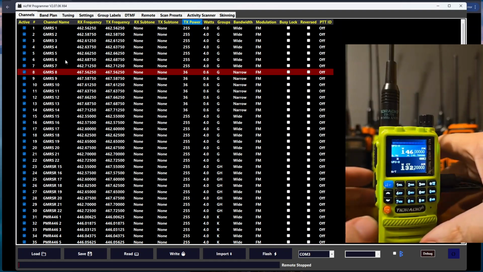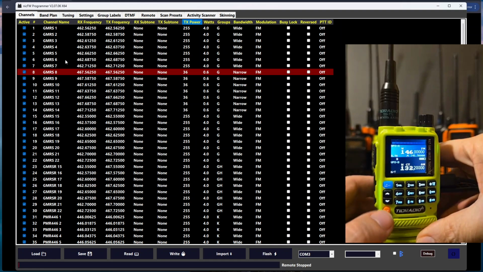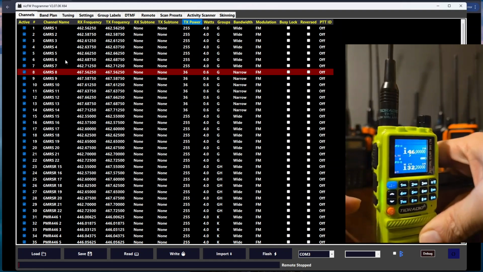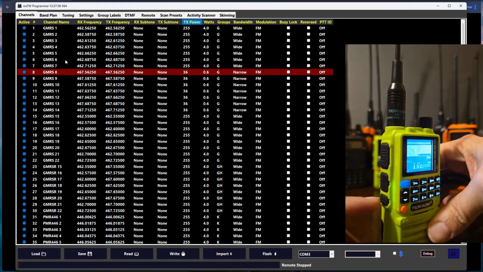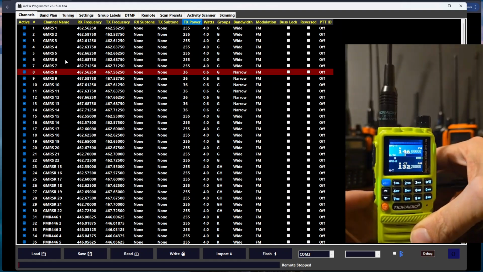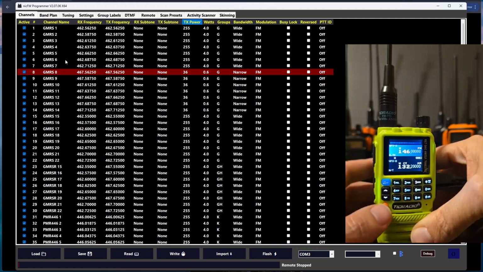If we want to get rid of that transmit frequency, we can long press the orange button, and then we can press the flashlight key on the left side of the radio below both of the push to talk buttons. If we do that, that'll just clear the transmit frequency from the VFO. Let's put a frequency back in there.